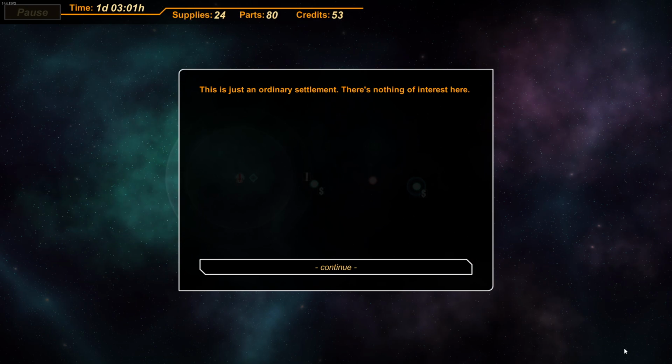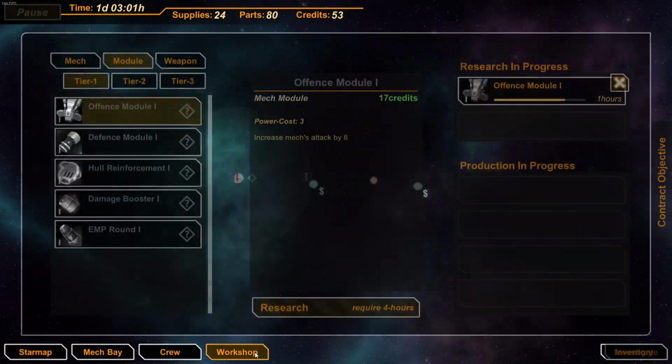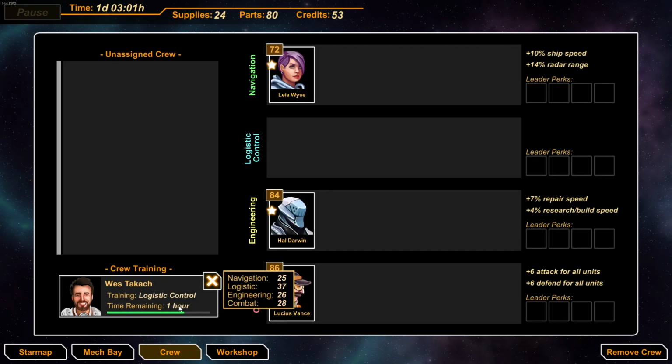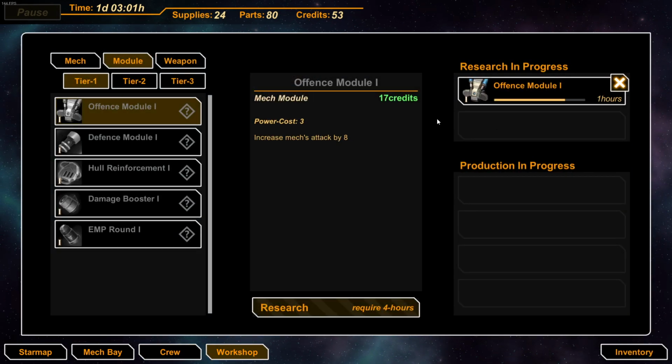There's more to investigate? This is just an ordinary settlement. There's nothing of interest here. So let's go to the workshop. 1 more hour for Wes to go ahead and get his training. 1 more hour for the offense module.